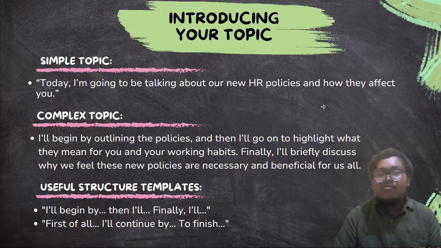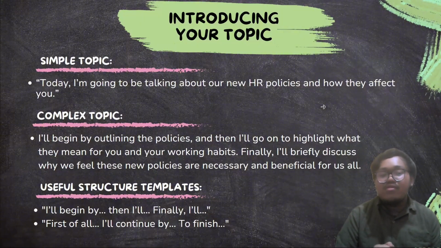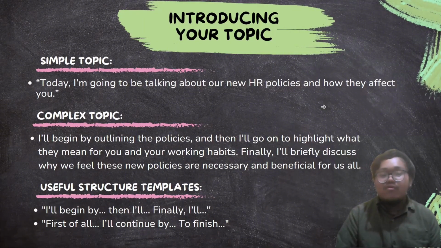Next, let's talk about introducing your topic. If your topic is simple, you could say, "Today, I'm going to be talking about our new HR policies and how they affect you." And if your topic is more complex, you could say, "I'll begin by outlining the policies, and then I'll go on to highlight what they mean for you and your working habits. Finally, I'll briefly discuss why we feel these new policies are necessary and beneficial for us all." Or you could also use templates like, "I'll begin by, then I'll, finally I'll." Or you could also use, "First of all, I'll continue by, to finish."